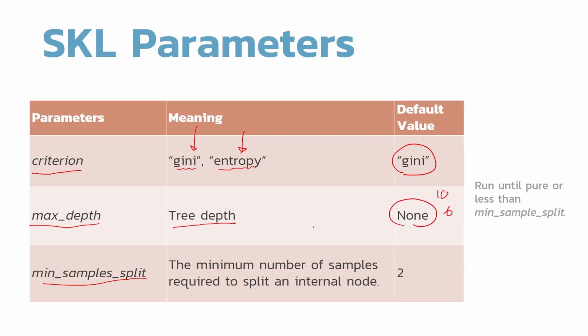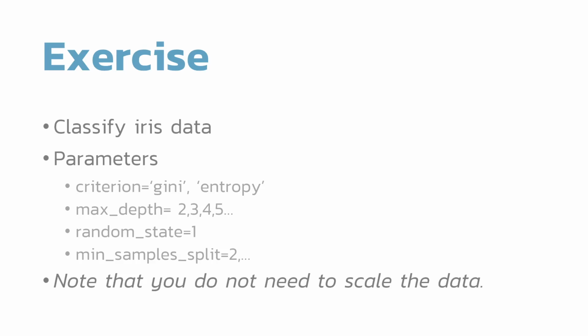Okay, so 2 would be okay, but you can certainly increase this number. If you increase it to maybe 6 or 10 or something like that, then the depth of the tree will also be reduced. So 2 is okay, unless you want to try something larger, then you can certainly try that. Okay. All right, so we'll try that with our iris data, and we'll try a couple of parameters, for example the criterion, max depth, and min sample split. Okay, so we'll see you later.